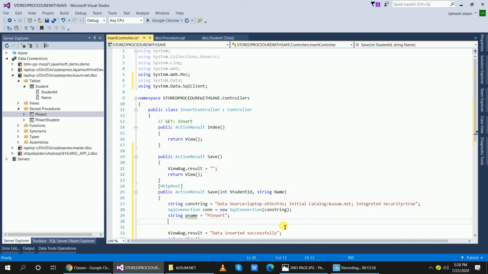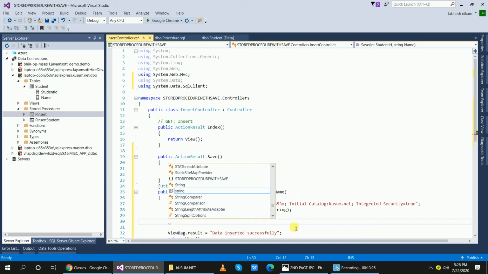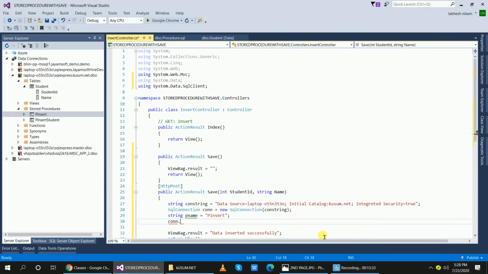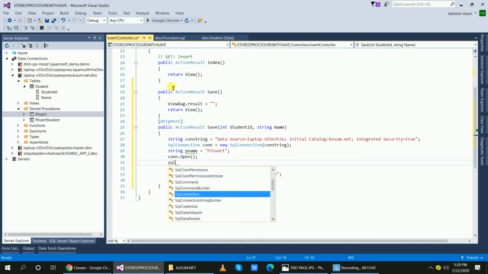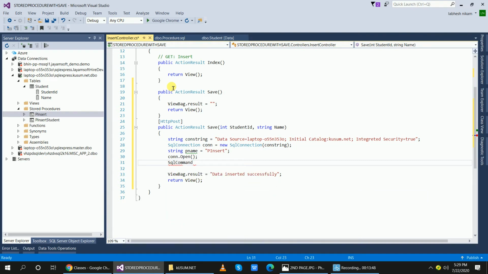After giving the variable name for procedure, we will open the SQL connection. The connection name is con, dot open. We will open the connection. After open connection, we will use command line SQL command. Suppose it is com equal to new SQL command.